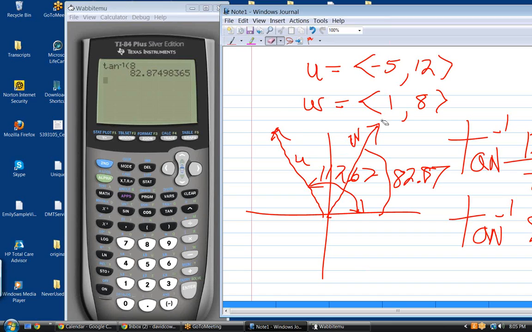To me, this is by far and away the easiest way to find an angle between two vectors: find each angle with the x-axis and then just subtract the two. Even if this vector is way over here, notice that if that vector is in the third quadrant, both x and y are going to be negative. So you're going to be taking the inverse tangent of a positive number and still adding pi to it, because the inverse tangent of the positive number will put you in the first quadrant. After you add 180, it gives you the correct quadrant.